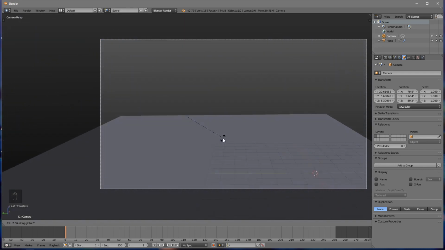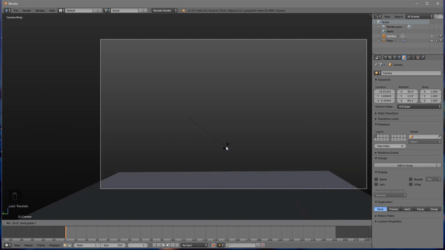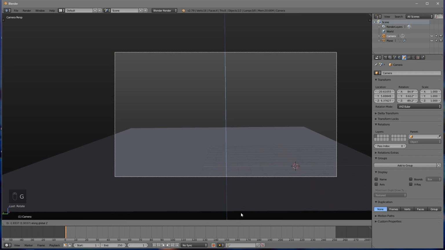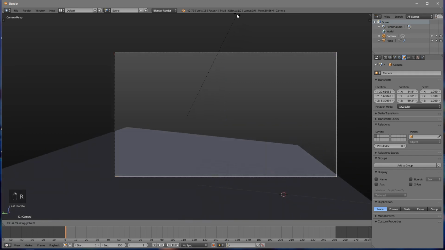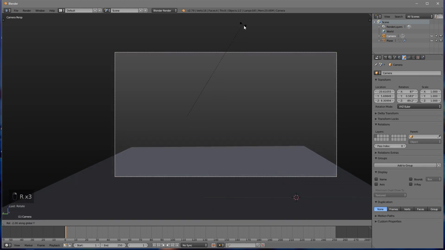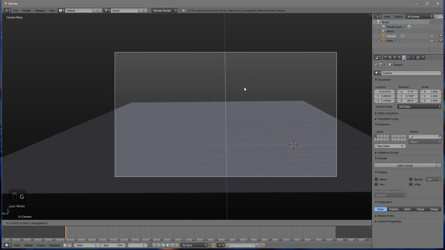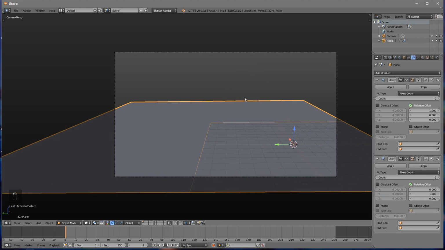Okay. So you have a lot of freedom here to choose your own perspective and your own camera angle. So I'm going for something that I've already made, so nothing really fancy. Okay, here we are, and let's see.